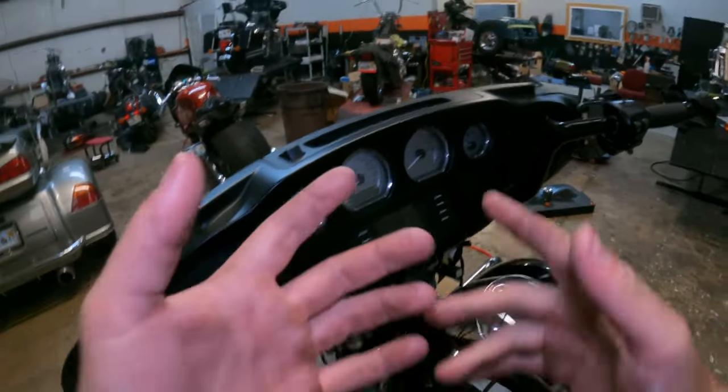I'll end up adjusting the controls to the customer's liking. It's comfortable — I don't think it's going to be too tall for her. It feels good. All right, now you just reverse the process. Put the trim piece on, get in the dimples, position your fairing the way it's supposed to go, get all the bolts started. Sometimes you gotta wiggle the fairing a little bit. Same thing on the other side — bolt started, tighten these down good and tight, all German torque.